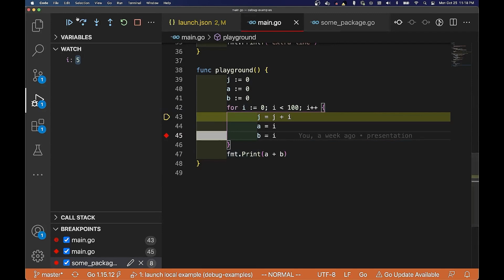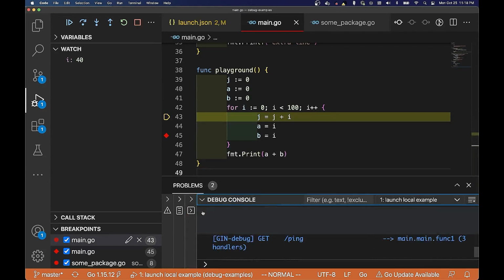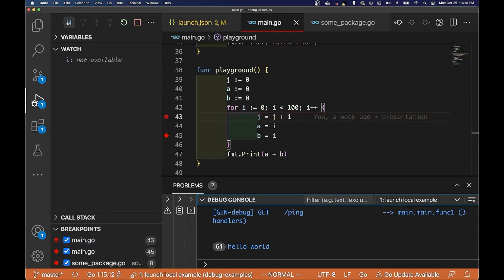So let's see that in action. So as you can see, we're incrementing by 10 each time in our watch window. And when we go ahead and look at our debug console, you'll see that each time we run, we're hitting hello world 10 times and incrementing the same amount.